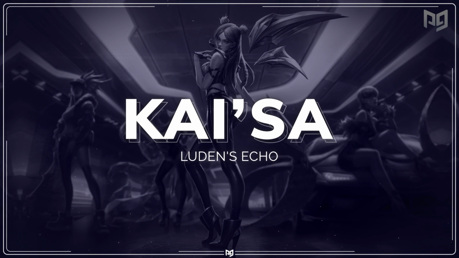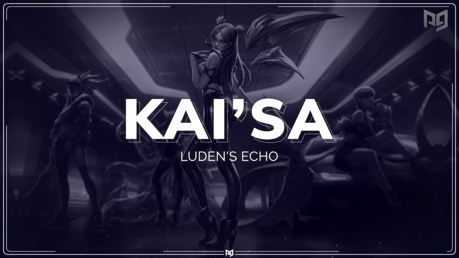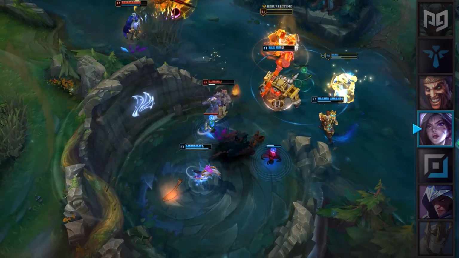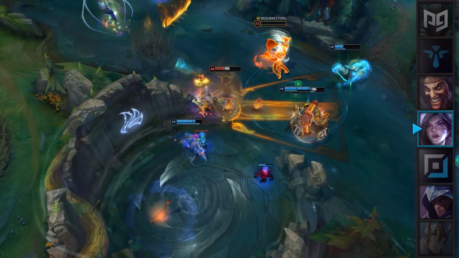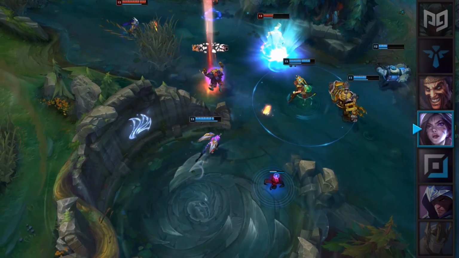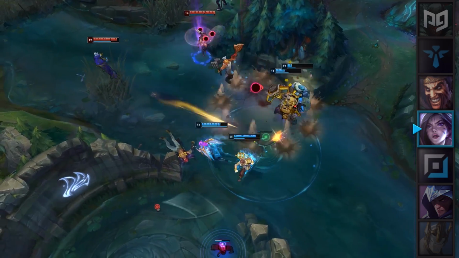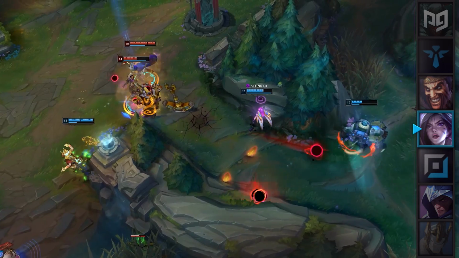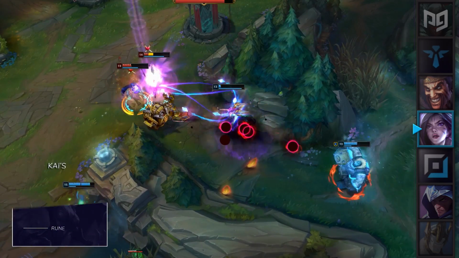LUDEN'S Echo Kai'Sa is gaining a ton of traction in the bottom lane, and we felt like bringing it up once again for you guys. LUDEN'S Echo provides cooldown reduction, burst damage, ability power, and even mana for Kai'Sa. The mana is important because she also likes to build MURAMANA, meaning she gets some extra AD from it. Once again, you'll want to run Presence of Mind with this setup as you'll gain an incredible amount of value from the synergy it has with MURAMANA.